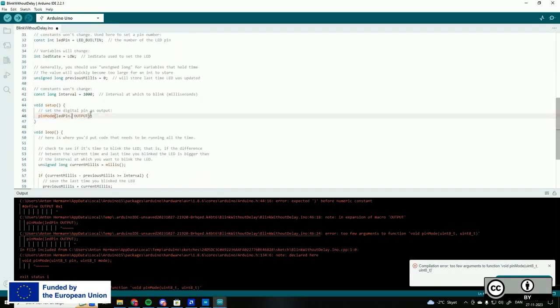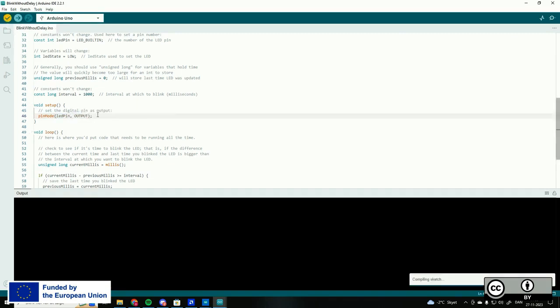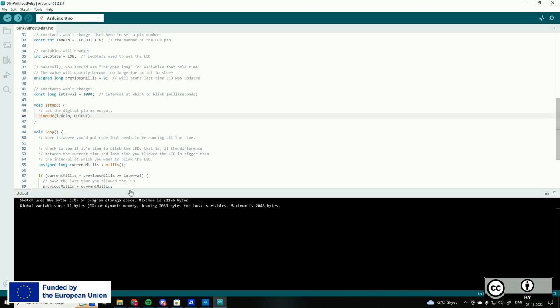So again, we press verify. Now let's run through it. It says everything's fine. It uses very little space on the Arduino and we can definitely upload it. So that is then the upload option. We can also see here that it's trying to upload to the Arduino Uno. So that is how it looks when you have connected an Arduino to it.